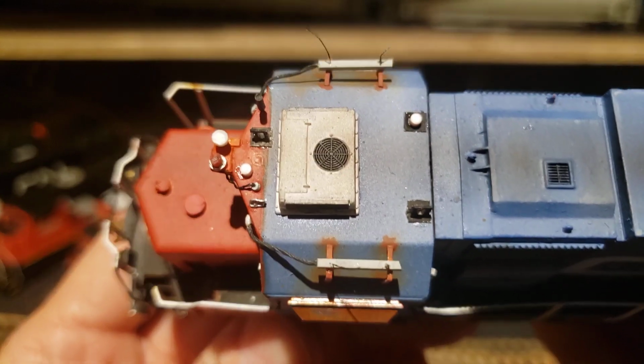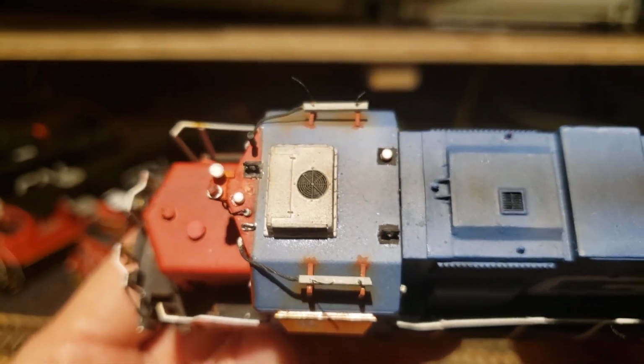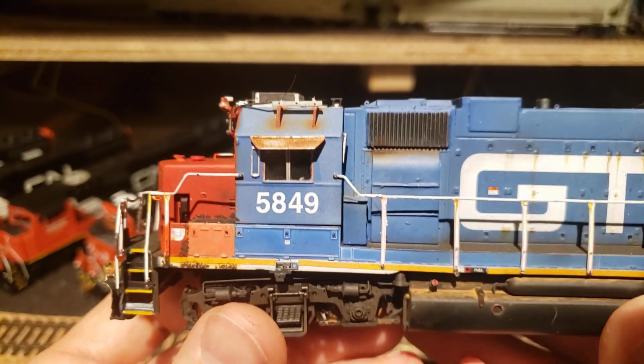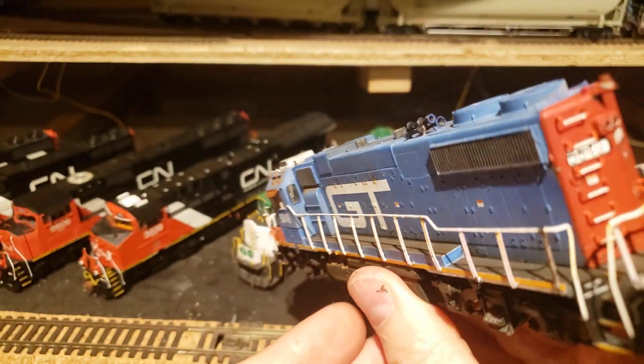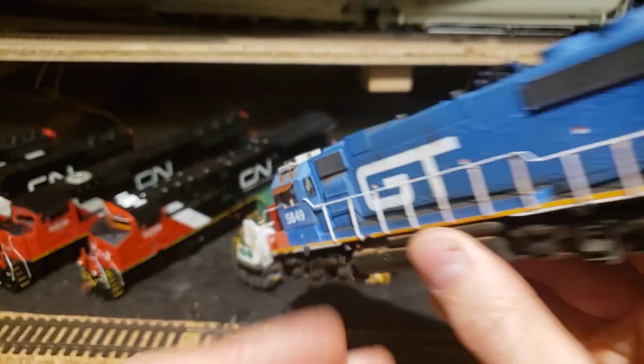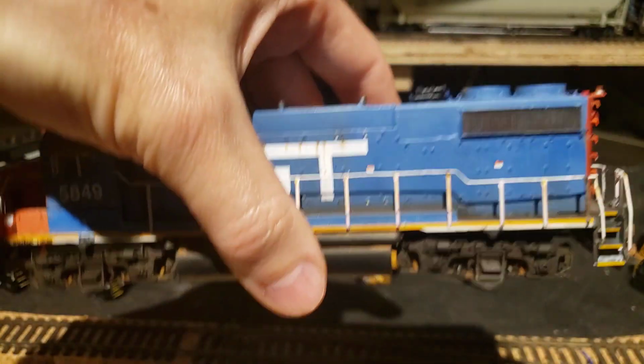And the amount of roof detail on this thing was insane. There's just all kinds of GPS units and everything else all over the place. I got to redo the antennas. I put in wire that was too short, or too thin. Anyway, works beautifully. All the lighting's gorgeous on this thing. It's like a little Christmas tree when it runs down the track. I like it.